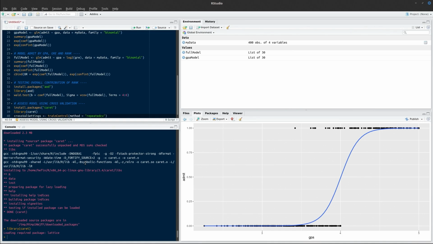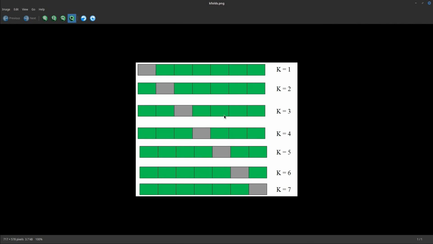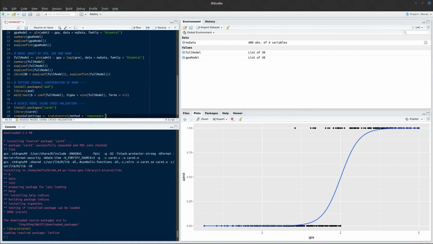repeated cross-validation. What this means is that we'll perform cross-validation once, and then again, and then again, and we'll repeat it k number of times. The number of times we're going to repeat it is 10. This value is sort of arbitrary, but if you look online, 10 seems to be a decent number of iterations to perform.